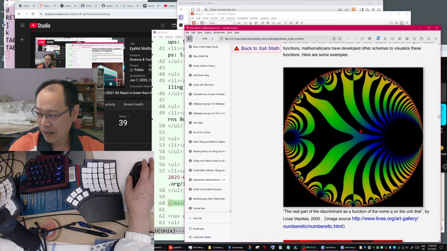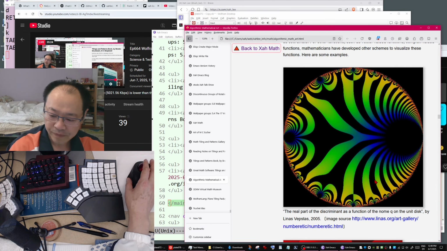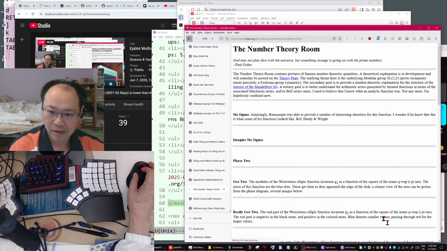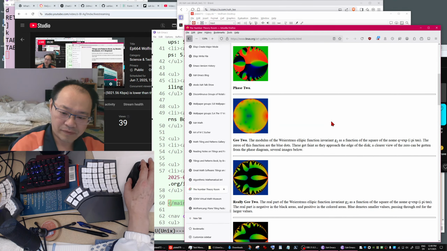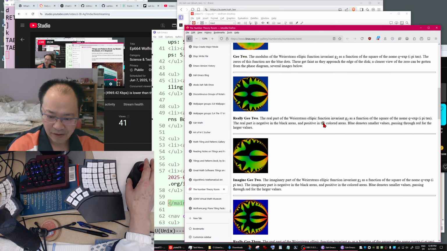This one is a plot of a complex function, something like that. The real part of a discriminant as a function of the norm q on the unit disk. Okay, I don't understand. So let's see if the website is still alive. Yeah, it's still alive. This is pretty old, like 2005.